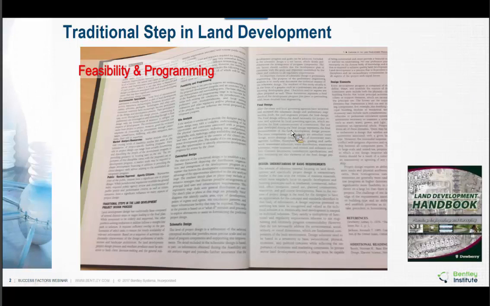Now, the next big thing is going to be site analysis. What's happening on the site? What are the physical characteristics? What are my utilities? What actually is on the site that is good and bad? The biggest thing we look at is what can encumber the site, right?